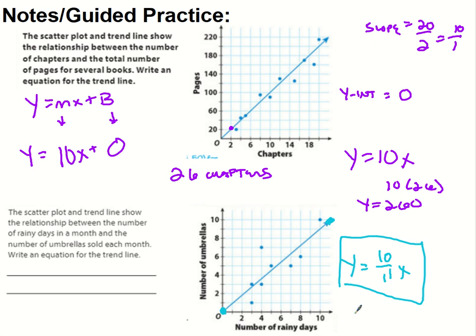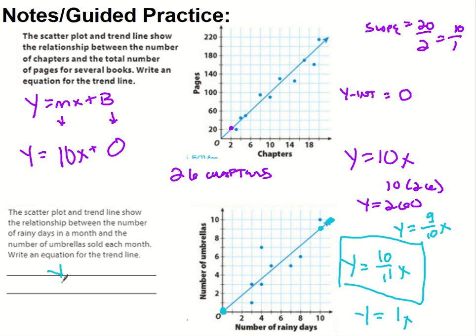Now, if you had y equals just like 1x, I think that is a fine example. Sometimes with our trend lines, we might have different answers, because sometimes it's hard to find these perfect points, right? Some people might have thought this was the perfect point. That would have given you 9 over 10. So you could have even had 9 over 10x. All of these are really, really close with each other though, right? We're within 1/10 or 1/11 of each other.